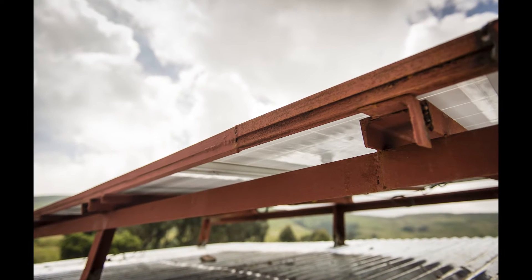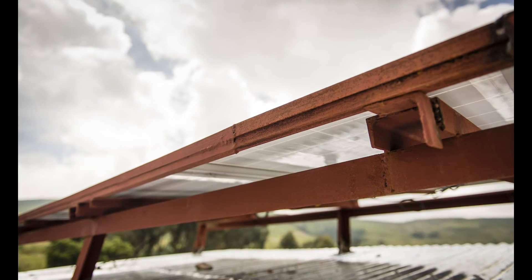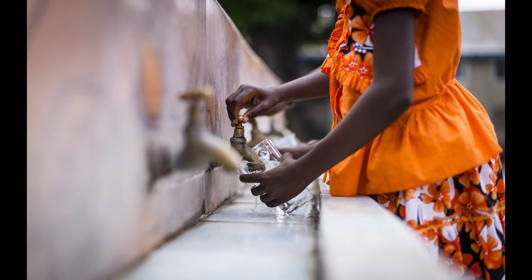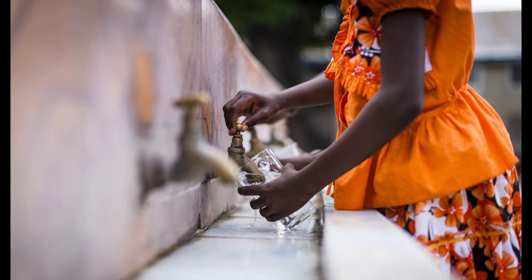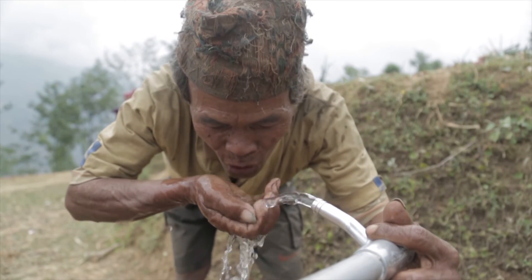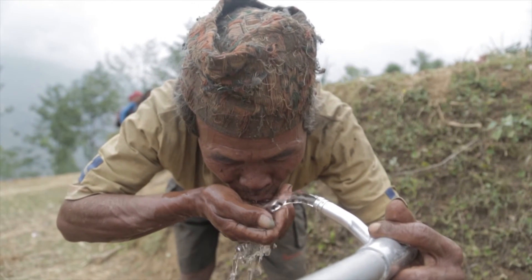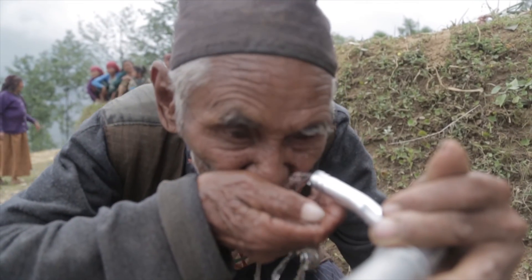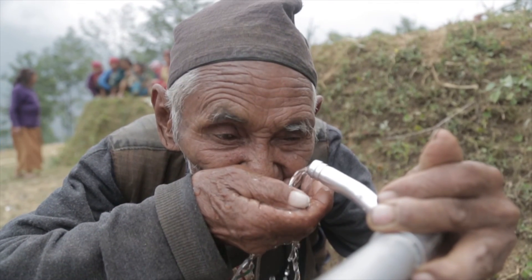So the next time you are growing crystals or assembling panels on the factory floor, I hope you realize that your work is doing so much more than just changing lives — your work is saving lives. Our partnership has changed the trajectory of Water Missions and our ability to help those who need access to safe water. We look forward to our continuing work together in the future. Thank you very much.